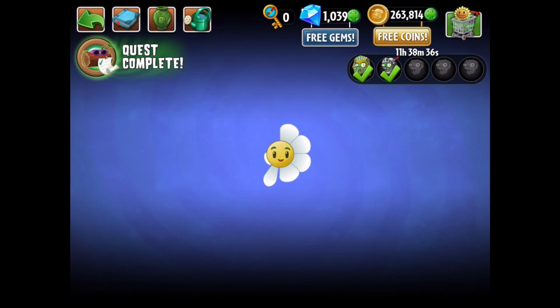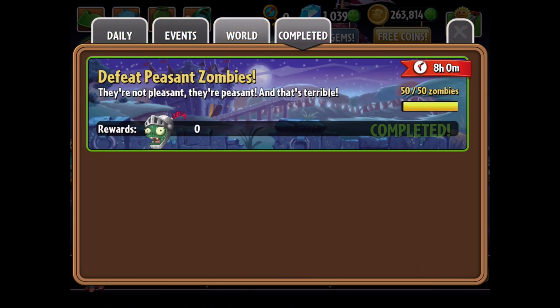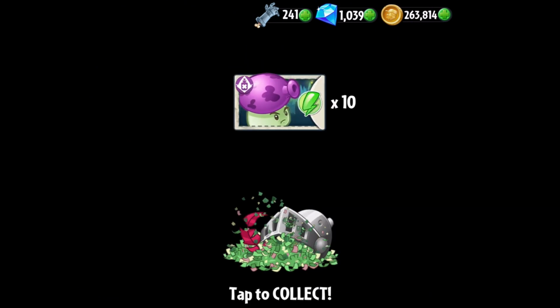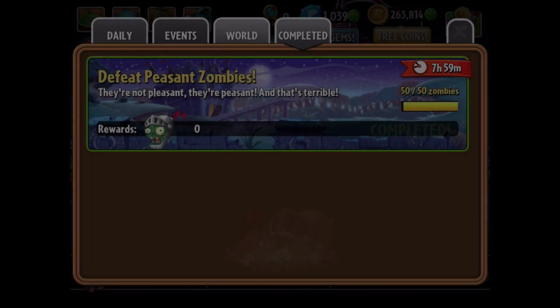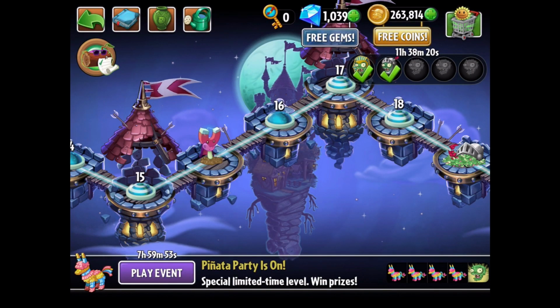All right, so now, what do we do? Hey, we got a quest complete. Let's take a look at that. We got the peasant zombies. Excellent. All right. Well, we're gonna go back through a couple more stages, so let's do it.